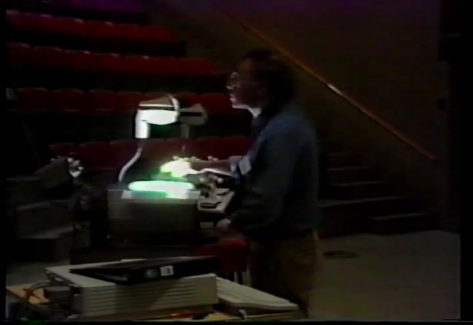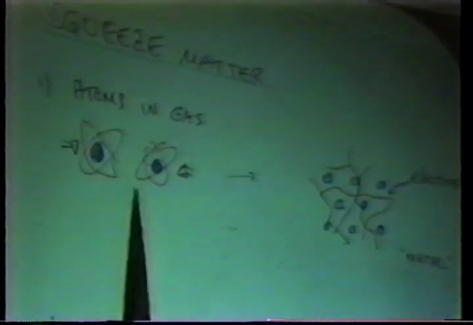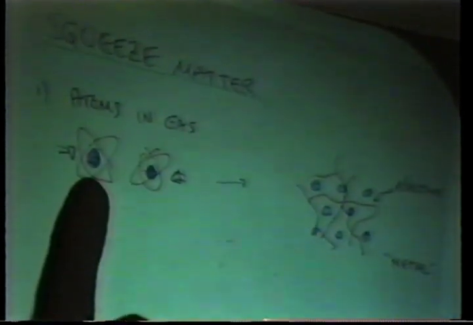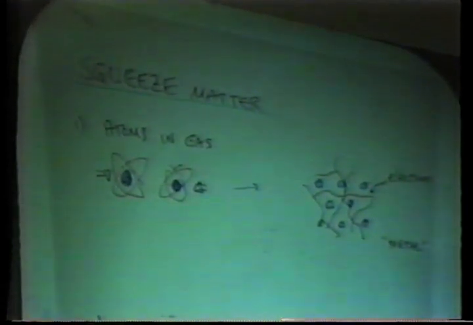What happens inside the solid is that the electrons from different atoms get so close to each other that an electron doesn't know whether it belongs to this nucleus here or this nucleus here. And so some of the electrons start moving around freely. And that's why metals conduct electricity. These electrons carry electrical charge, and they just become free to move throughout the system.